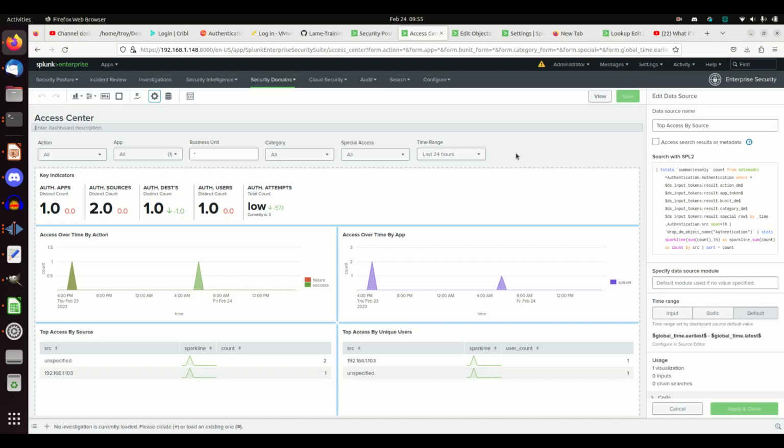So I have network traffic logs, I have web traffic logs, and they're already CIM compliant. So all I have to do is turn the event gen on, and Security Essentials will read it. Enterprise Security will read that, and you can see what these dashboards will look like with, in air quotes, real data that is CIM compliant.